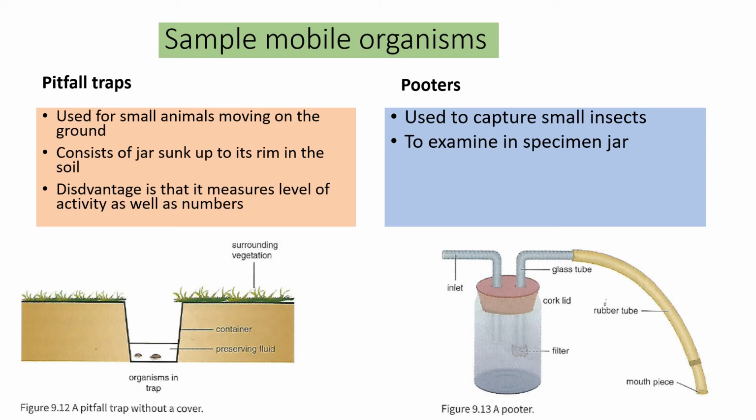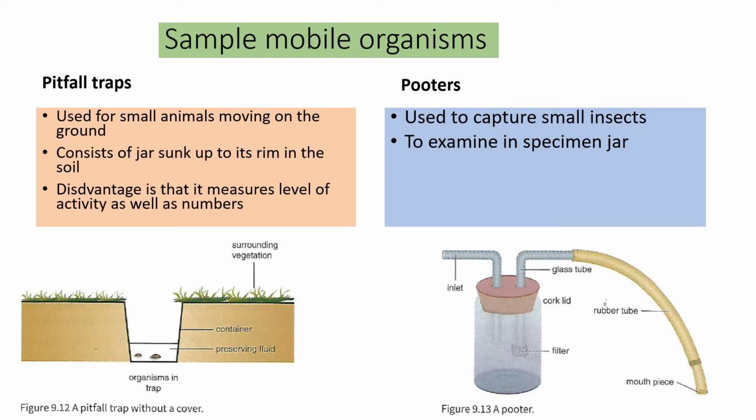Okay, if you've got mobile organisms that you're looking for, fairly small animals, here you would use a pitfall trap. So if you're measuring frogs, and you want to sample the frogs in an area, you dig a hole, you put a glass jar inside it up to its rim, and then hope that a frog comes along and falls down in here, and hopefully that the frog couldn't get out. Or perhaps a little mouse or something that wouldn't be able to climb easily out of the jar. Or ants, perhaps you could get.